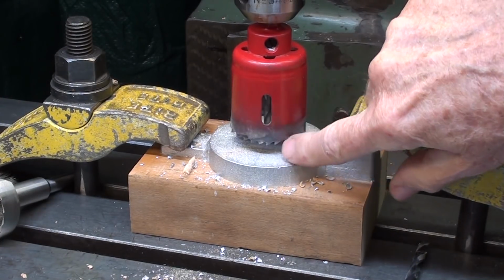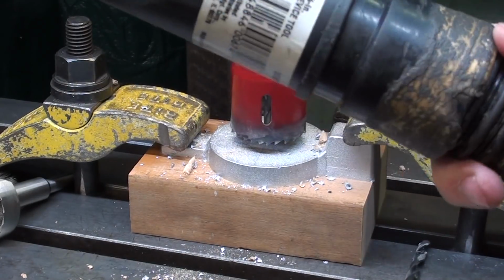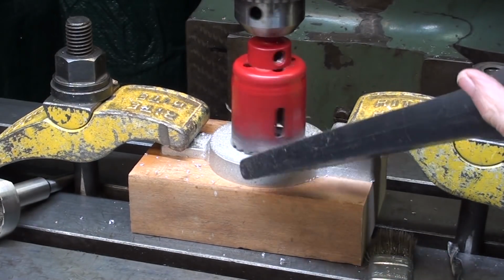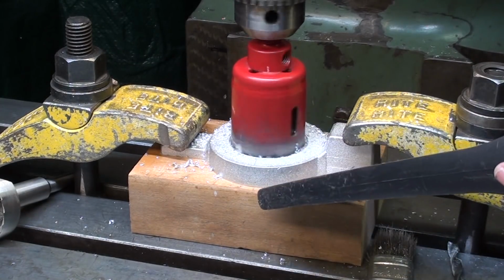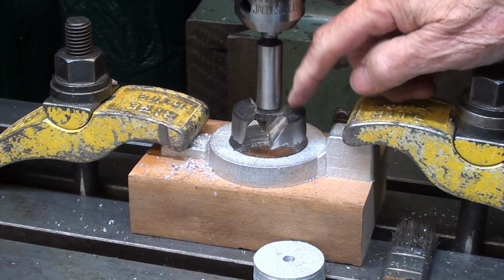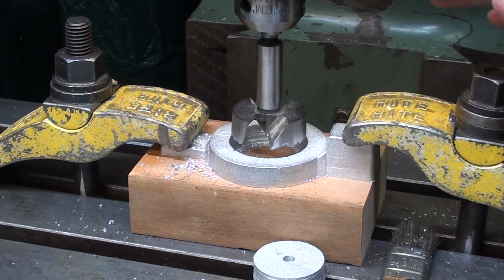This is a 1 3/4 hole saw made by Morse in the USA. I have to run that at slow speed. I might use the vacuum cleaner to kind of control the dust. We'll see. This is a 1 5/8 communist Chinese Forstner bit, but it works quite well. And you're saying, why are you doing this? Well, it'll become apparent a little later on. I'll go about 1 inch deep.